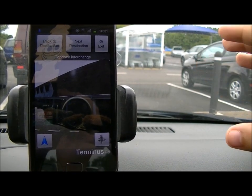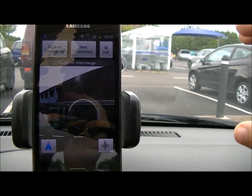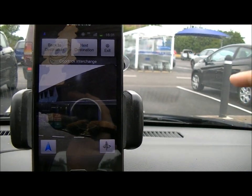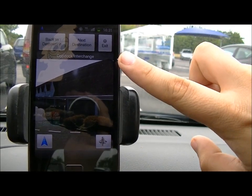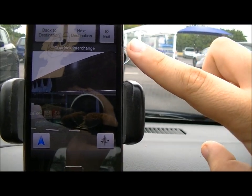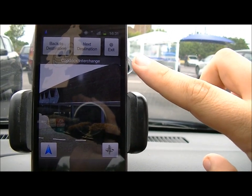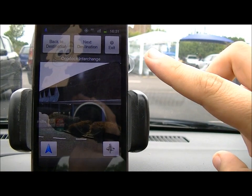So what we've done is sat in a car park and put the destination in as the car park, which is near a Tesco store. It jiggled about for a little bit and then said we've reached our destination. And as you can see, it's showing that picture I was talking about — it's showing where we actually are, which is kind of nearby. It doesn't show the front of the store, but it shows where you are and where you're turning in. So it's pretty good.